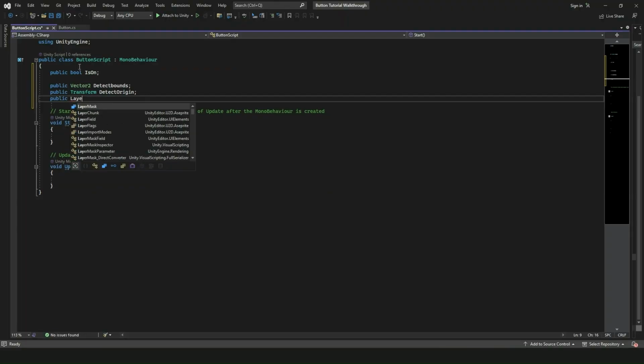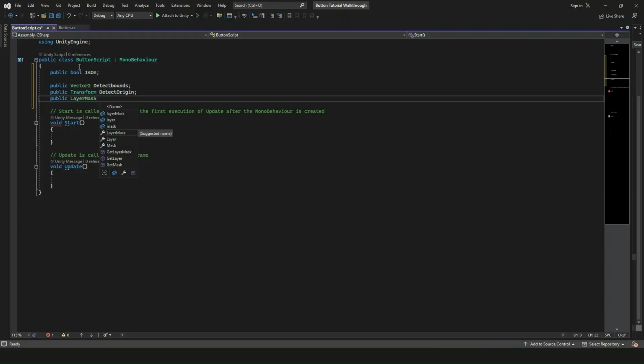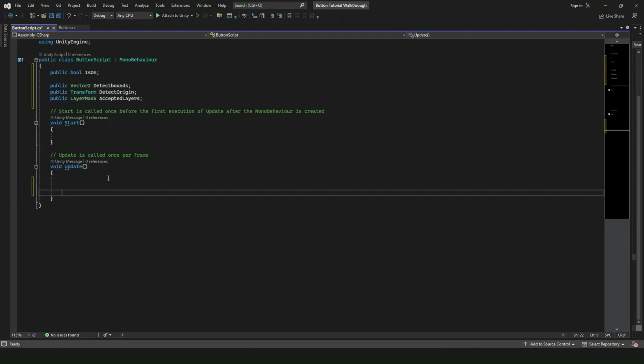We'll call it acceptedLayers. Next, we need a Collider2D array. Call it cols.